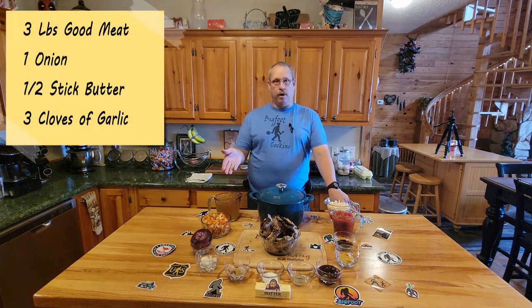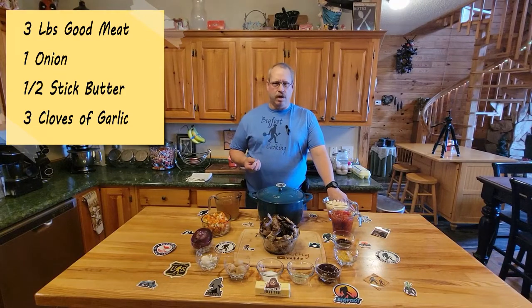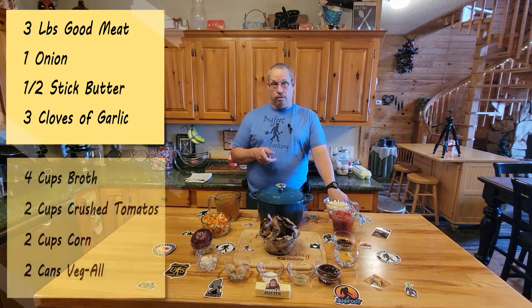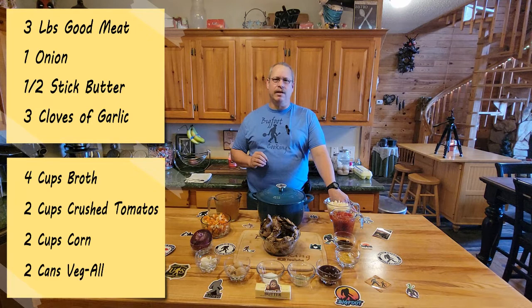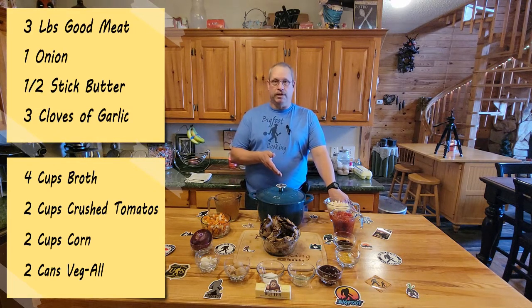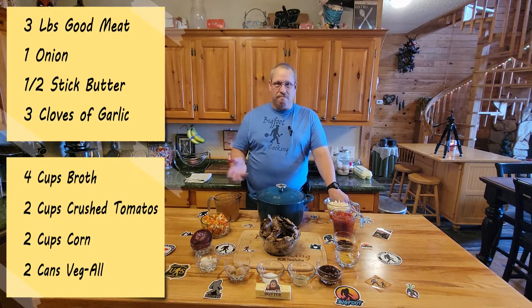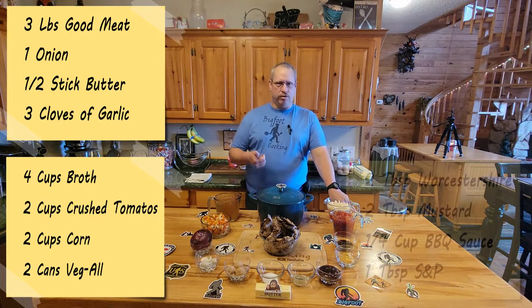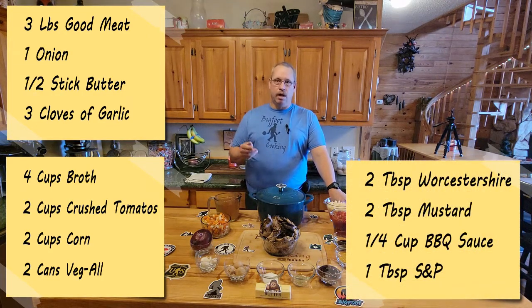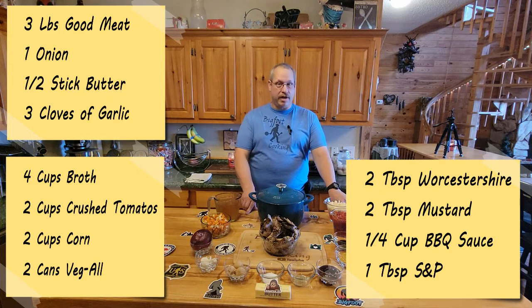From there, we're going to chop up a whole onion, use a half a stick of butter, 3 cloves of garlic, give it that good flavor going on. We're going to do 4 cups of broth. Now, if you want to know how to do a broth, we made a broth the other day that was absolutely amazing. Take the first half of the video, teaches you everything you need to know. 4 cups of broth, 2 cups of tomatoes, 2 cups of corn, 2 cans of veg oil. If you don't want to do the veg oil because of whatever, hey, change it up a little bit. Make this your recipe. I'm just kind of painting a little picture here. For seasoning it up a little bit, we're going to do 2 tablespoons of Worcestershire, 2 tablespoons of mustard, 1/4 cup of barbecue sauce, and a teaspoon of salt and pepper. Now, if you've got some other stuff you want to slam on the inside of it, go ahead. It's your stew. This is how I'm making mine.